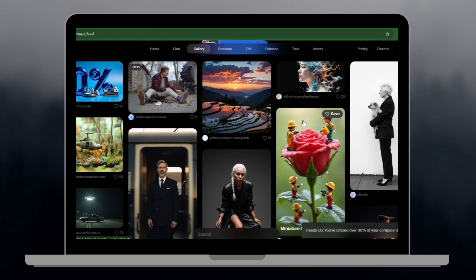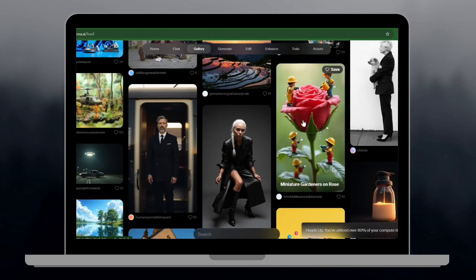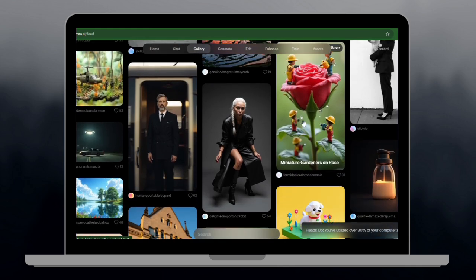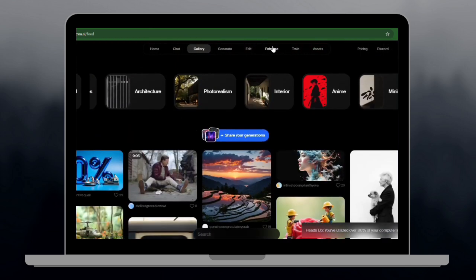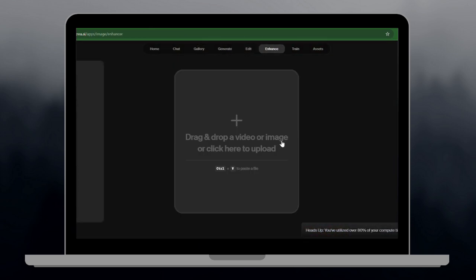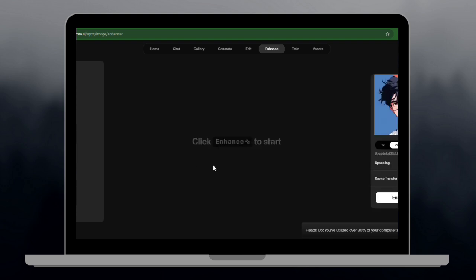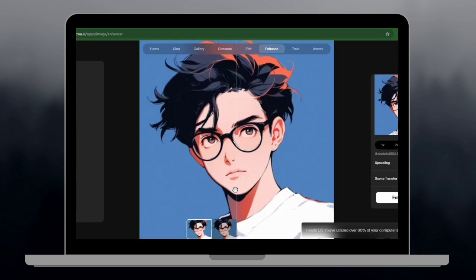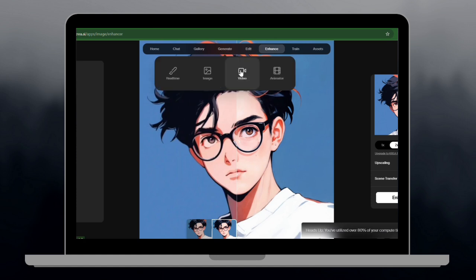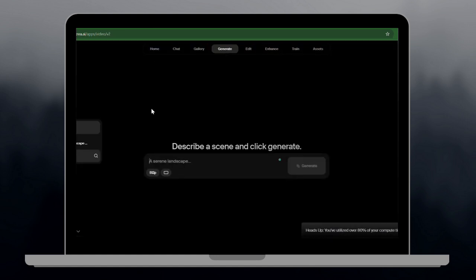Two is you can enhance and edit images. Use Enhancer to upscale and refine images, adjust the lighting, colors, sharpness, or polish the look. Then, you can also convert the AI-generated images into motion videos by adding dynamic effects, smooth transitions, and real-time enhancement. Download the AI-generated animation for social media or creative projects.